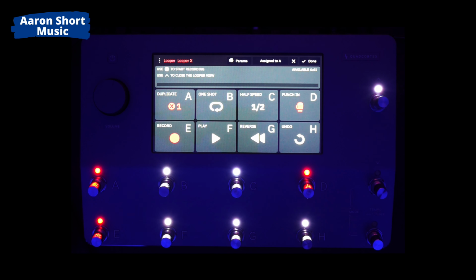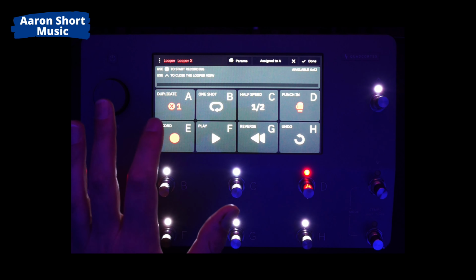Obviously, for a guitarist, this is not an issue because you're using your feet and it's not going to pick up the sound of the guitar. But if you are a singer using this on a tabletop, and there might be some people out there doing that, that's cool that you can use the touchscreen as well. Very nice touch. But like I said, you can also turn that mode off where it's waiting to hear you start, or you can even just start when you press record like you can on a conventional looper.